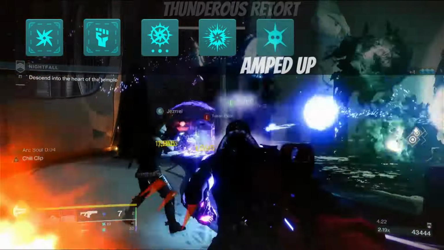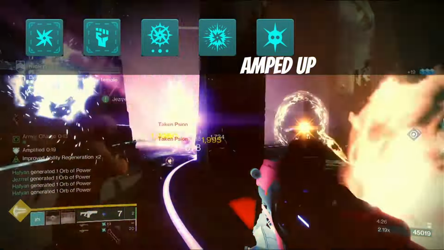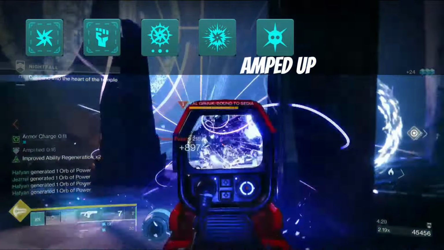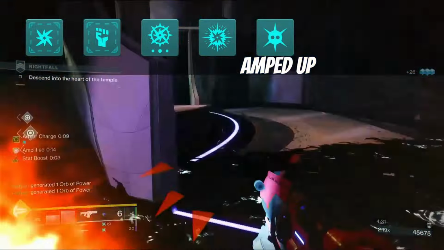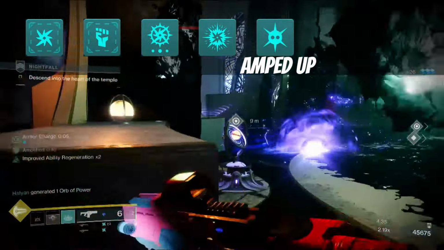Next we have Amped Up, which is gain damage resistance while amplified. This resistance is very nice to have and has saved me quite often with our class setup. Now, I know that Amped Up and electric armor's names are supposed to be swapped, but in the game that's how it reads, so that's how we're going to go with it.